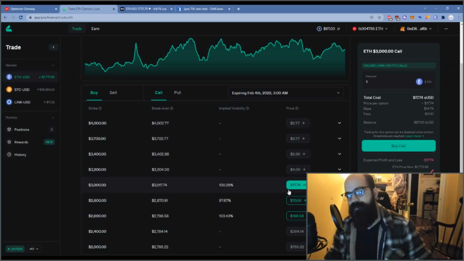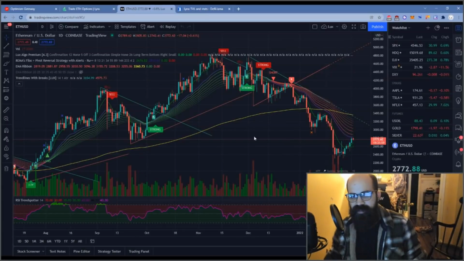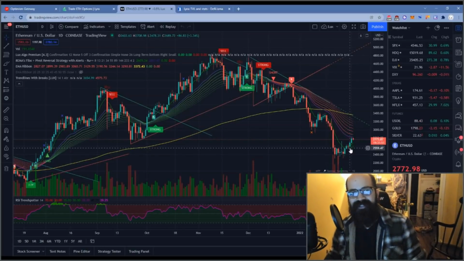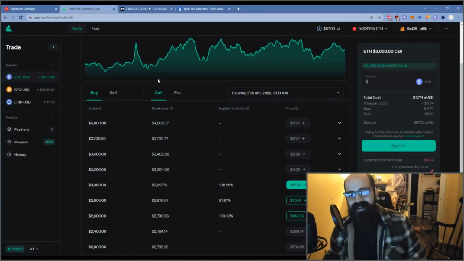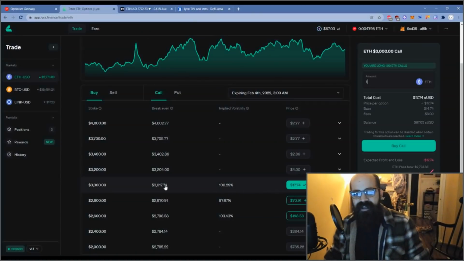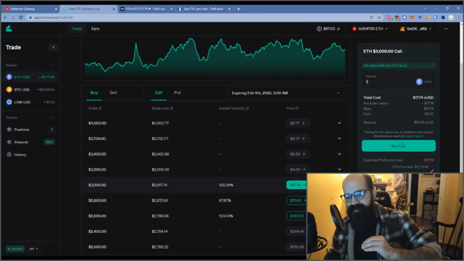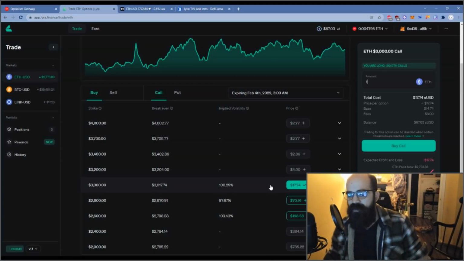So if Ethereum continues to rise, now I don't personally think it will, but it might, right? Two candles have closed above the 8. So maybe it'll keep going up. I hope it does, because then I can flip this option, which I really didn't want to buy, but I did it for the video. So if the value of Ethereum continues to rise, then I can sell this option for more than I bought it for, which is what most people do with options that they buy.